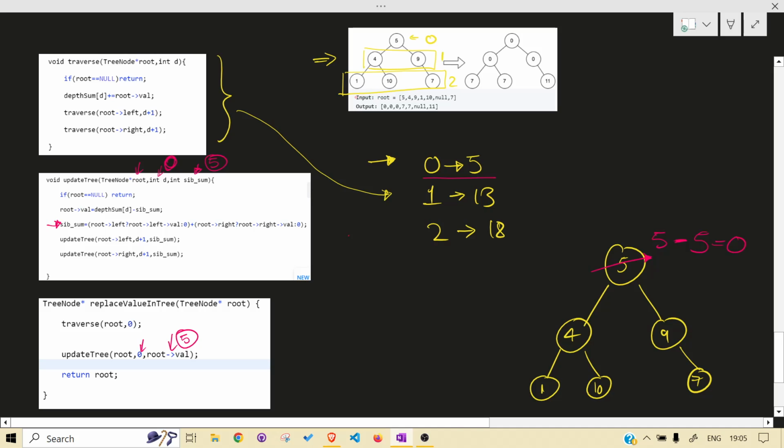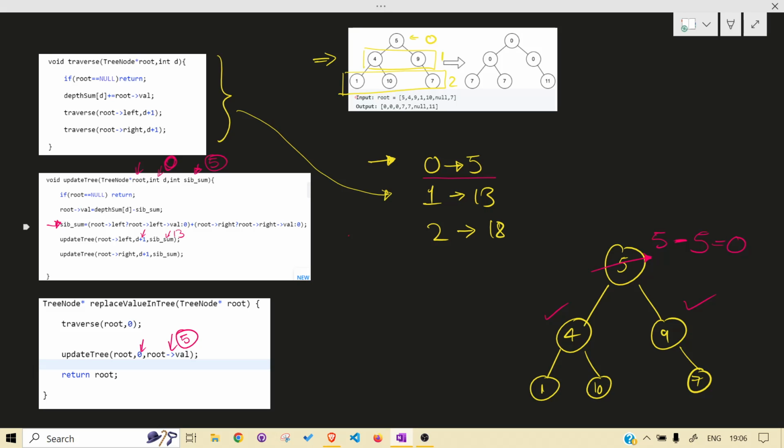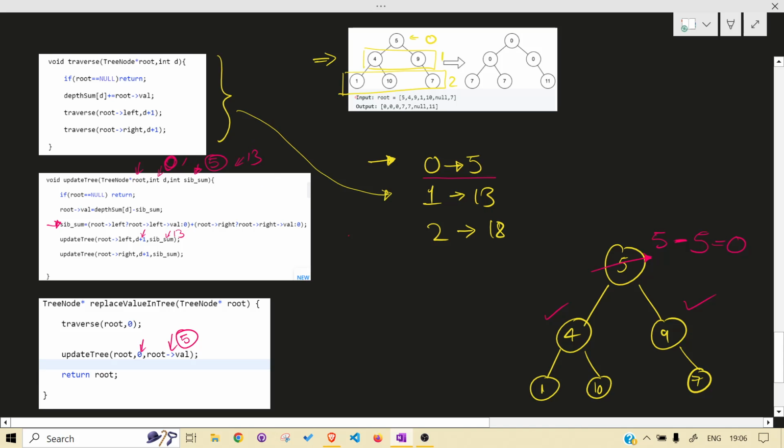And now let's calculate the sibling sum. As you can see, we have left and we have right, so we do the summation. 4 plus 9 is 13. So we just send 13 over here, with depth plus 1.